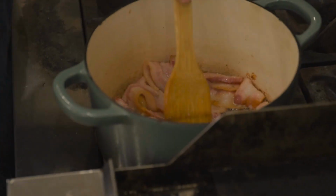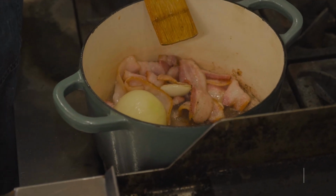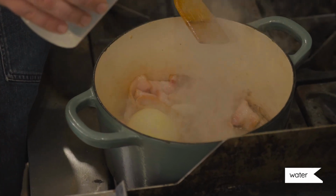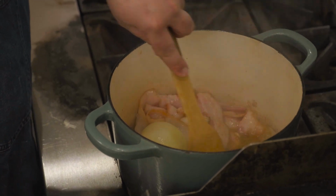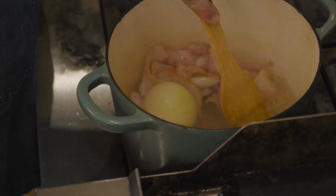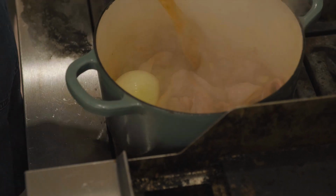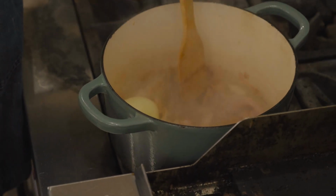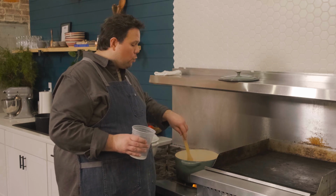All right, our onions have caramelized on that cut side, and you can see we're getting a lot of browning on the bottom of our pot. So we're just gonna slowly add a little water here. And we wanna kind of deglaze the bottom of that pot, get all those little browned bits up. That's where we're developing all the flavor. And we don't wanna lose that flavor, and we don't want it to scorch.